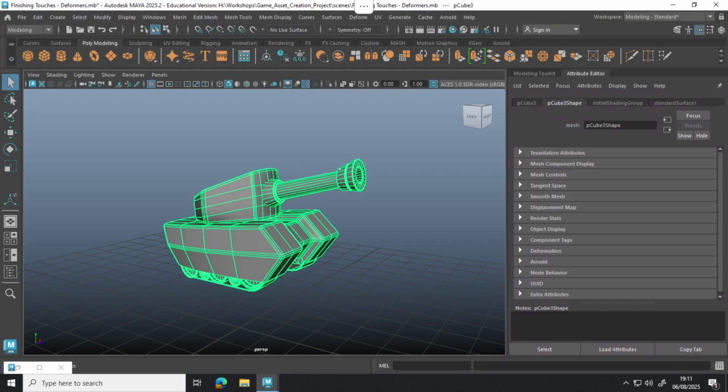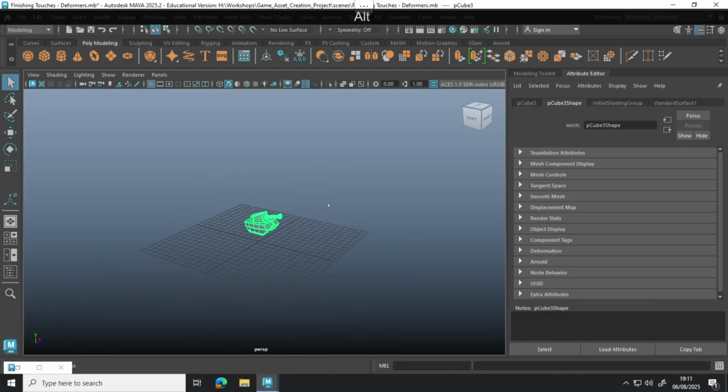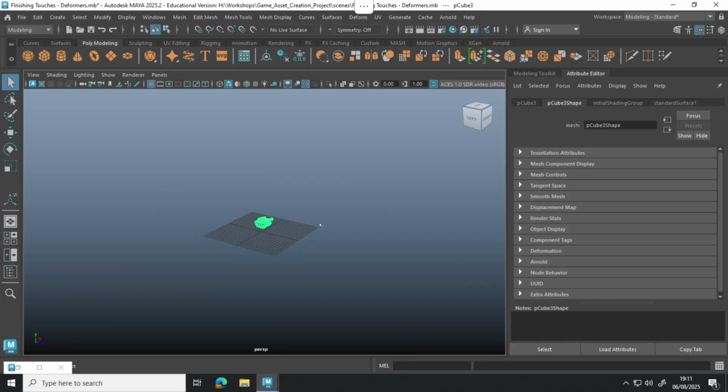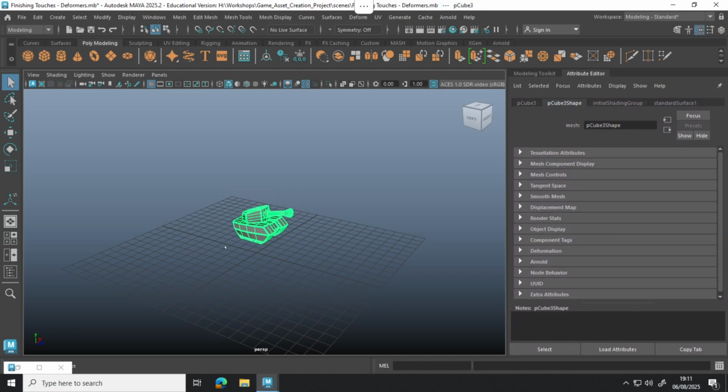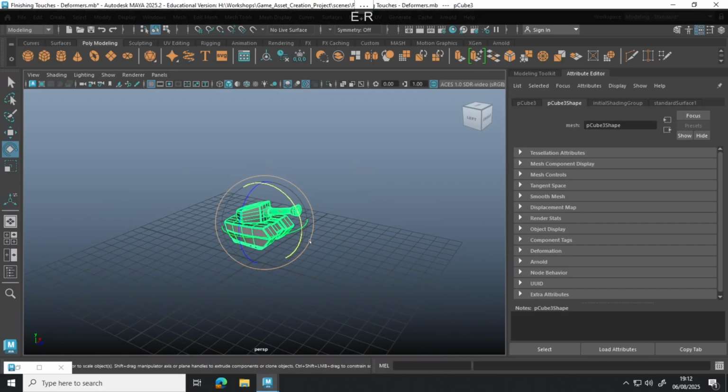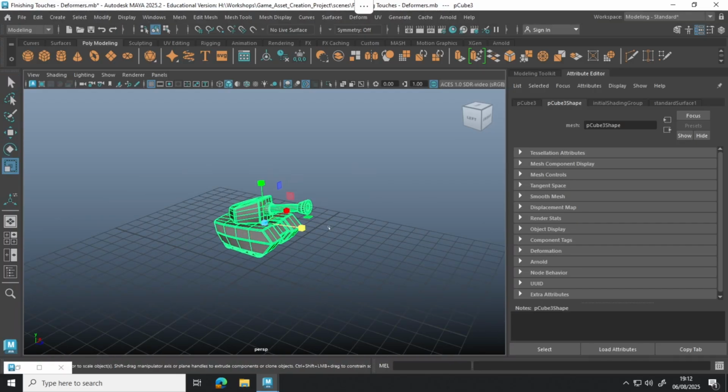So let's start off with the scale of our model. So just to give you a little bit of a perspective on the scale and how scale works within a Maya scene, this grid is approximately the size, or slightly smaller, of a standard ruler. So at the moment, our tank is currently very, very small in comparison to what it would be in its true and proper scale. So one thing we need to do is make sure that we are keeping to the approximate scales. Now, we don't have to be too accurate.